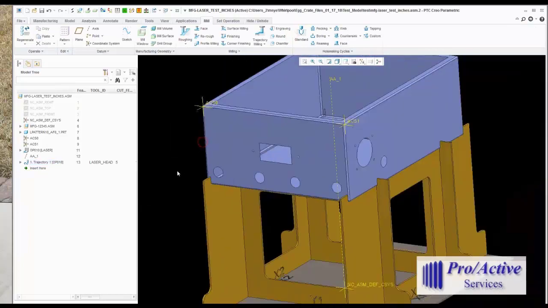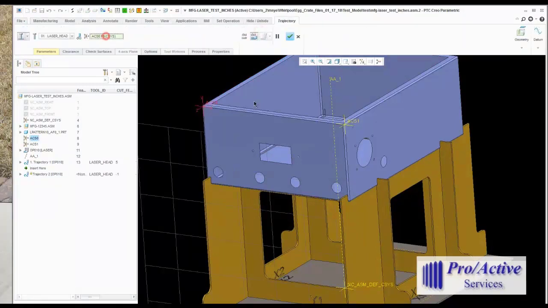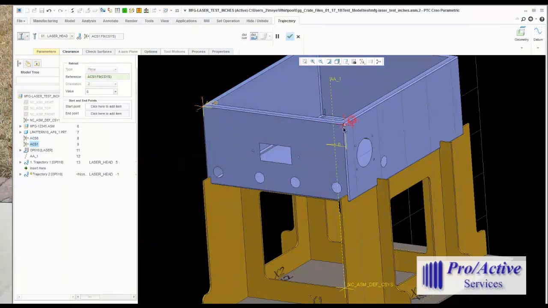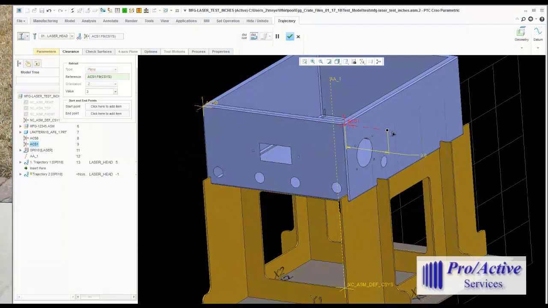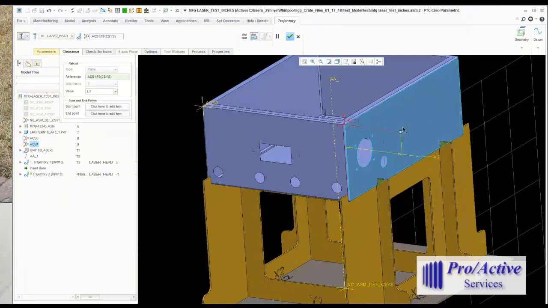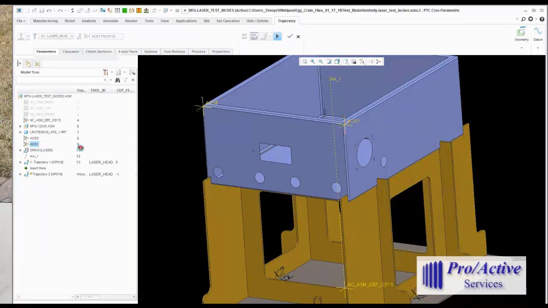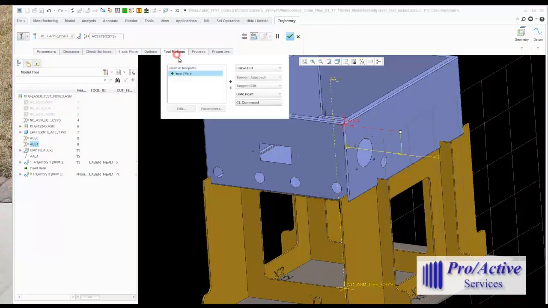Now I'm going to go ahead and jump and cut some of the holes on the right hand side. It'll be the same thing. Trajectory milling. Up here at this sequence, I'm going to go ahead and specify this coordinate system for tool orientation. I'm going to specify a clearance. Different methods of creating a clearance plane. We can even create clearance cylinders around the part if you wish. Parameters. I'm going to copy those from my previous sequence. Jump right into tool motions.